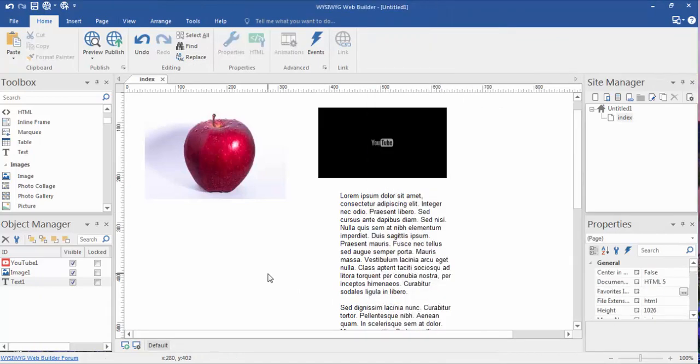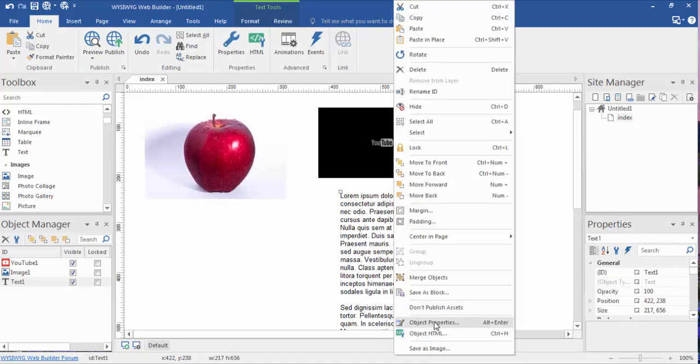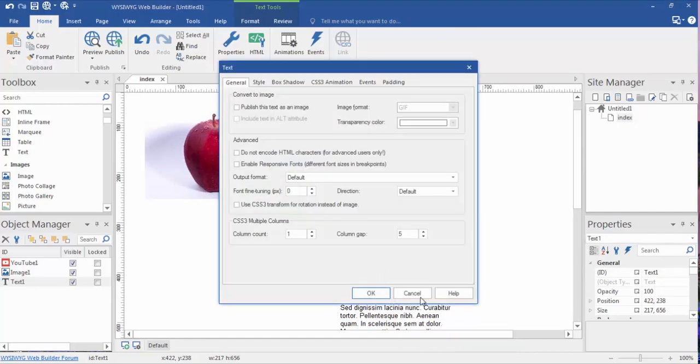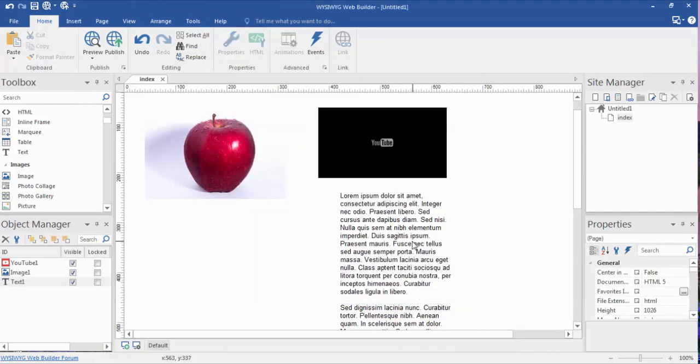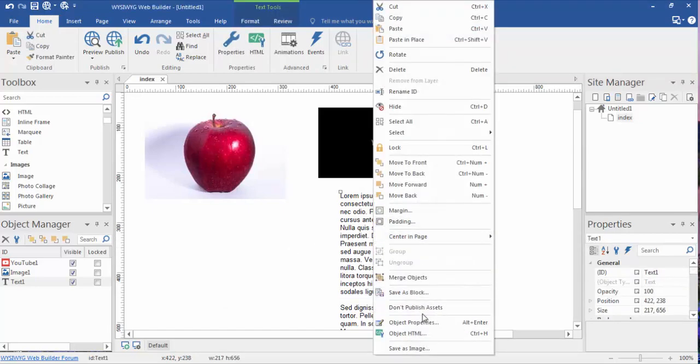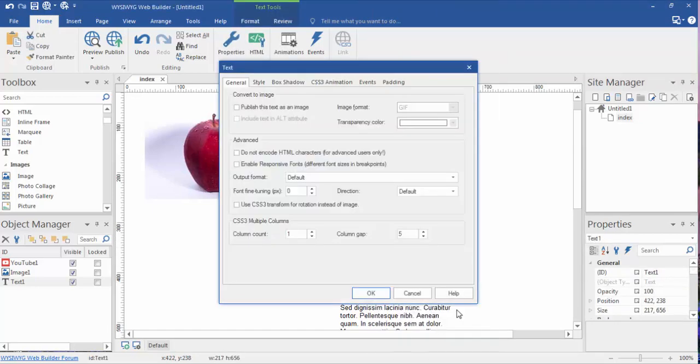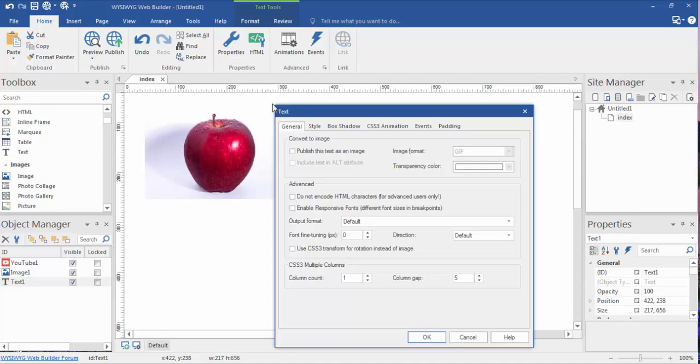Right-click on it, and as you can see, the object properties will open up, or I'm sorry, unclick, right-click, and then select the object properties. There you go. Once again, this is a Properties panel that deals specifically with text, as you can see right here in the upper left-hand corner. And we could do several different things within here.